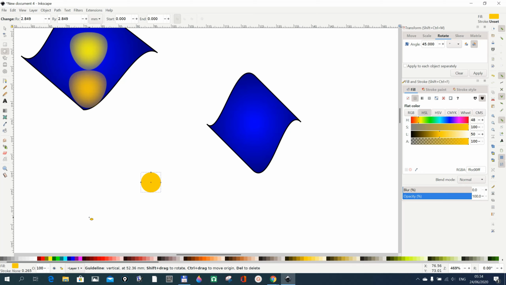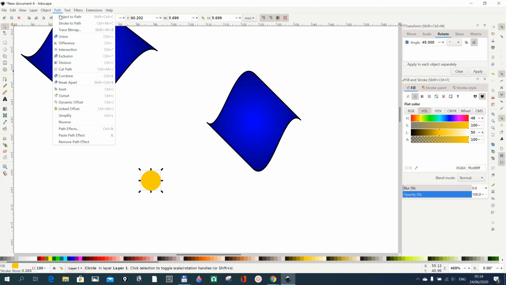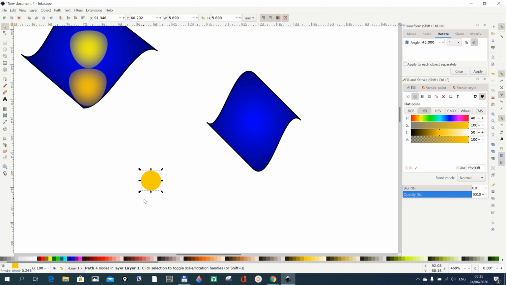Give it this color here, and then we select it and go to Path, Object to Path, so that we change this to a path. Now we want to manipulate the path we've created. Go to edit path by nodes. You see these two holes here. Select them and then move one down, just a little down, so that it looks more or less like an apple. So it's not generally like a circle, but it looks more or less like an apple.